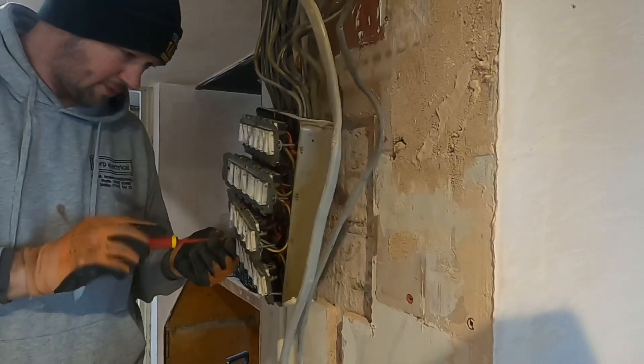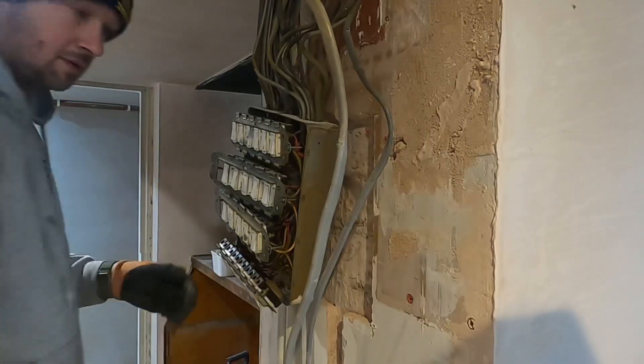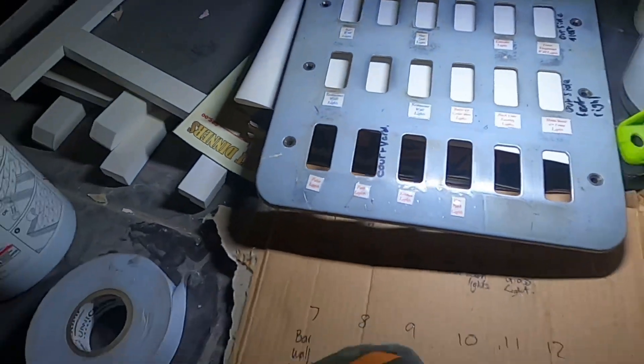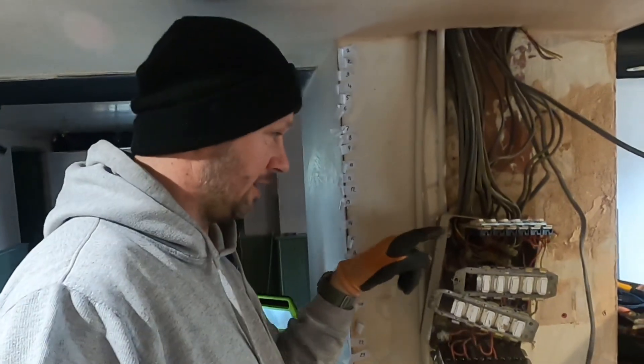Ideally this would have been better when it's fixed to the wall, but I took it off. It's a right mess, so we're going to make it look a bit neater and hopefully know what we're dealing with. What I've done for now is labeled each of the old sticker positions on here to say what they are — like bar wall lights, bar spotlights — and put a bit of tape for each number so I can go through and label each switch wire out of this switch.